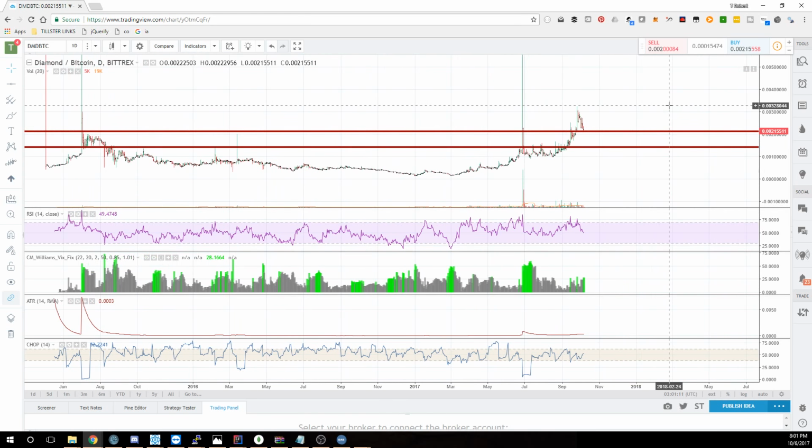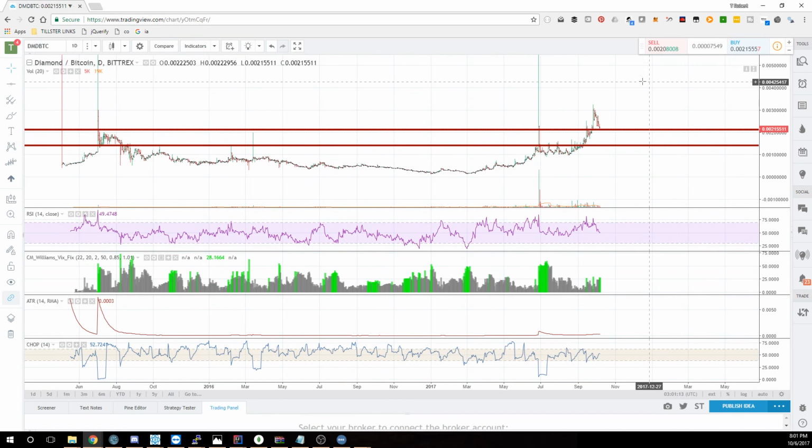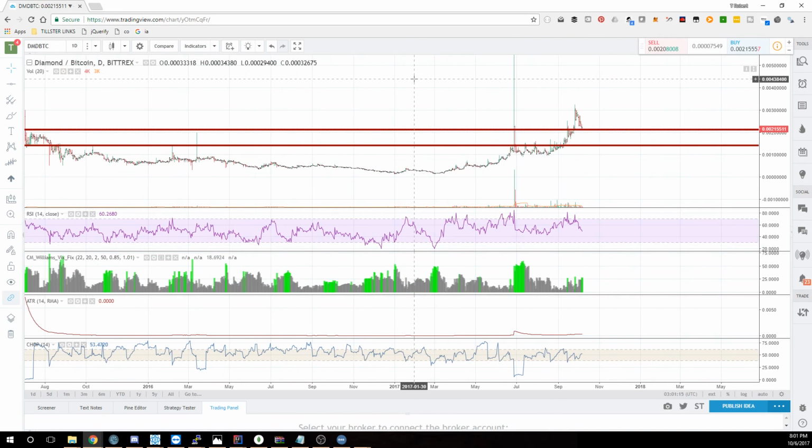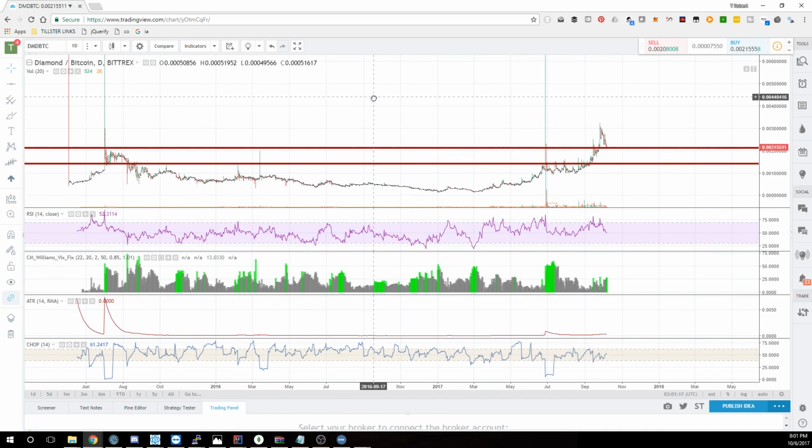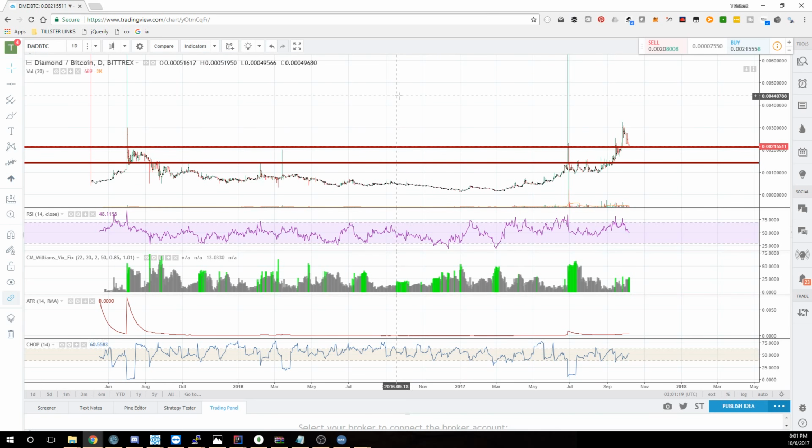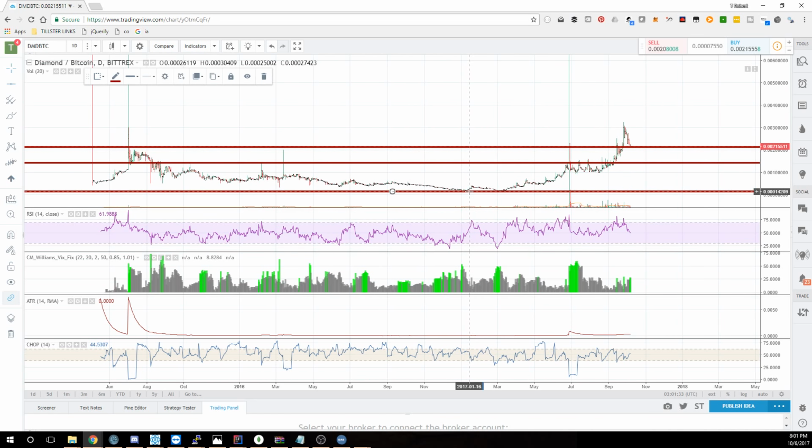By request, and by my own personal interest, we're going to start out with Diamond. Diamond is a very interesting coin. Been around for a little while now. Very, very rare. Very, very few coins. 4.5 million will ever be in existence. Very tight distribution schedule. The fundamentals on this coin are really fantastic. We've recently been down around here for a long time when we took a nice journey up to here.